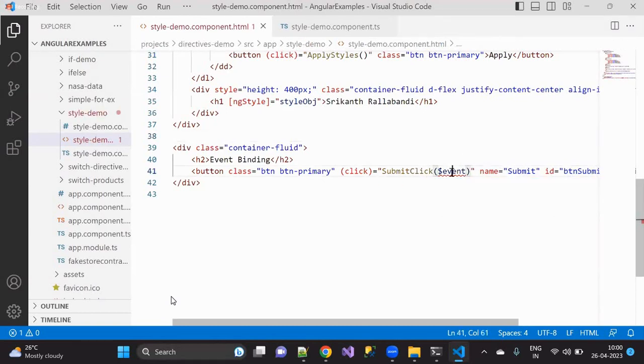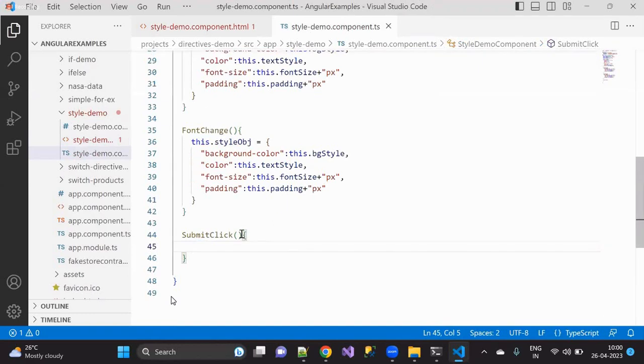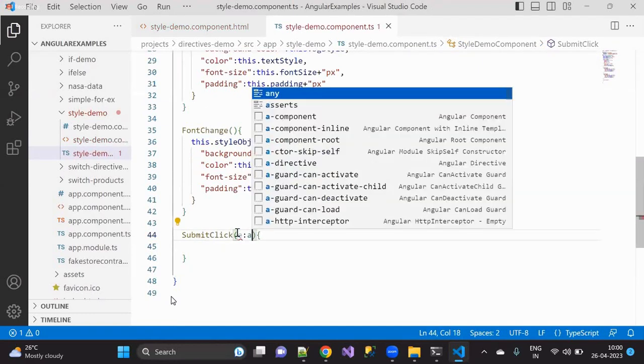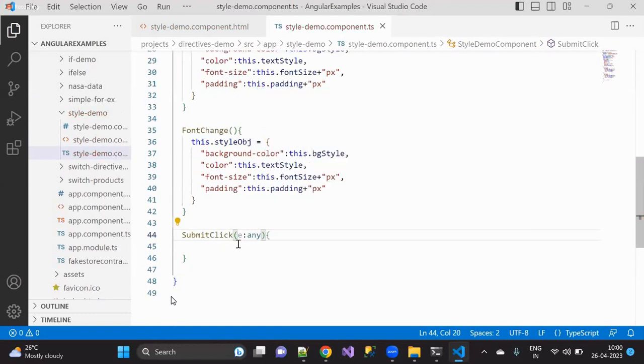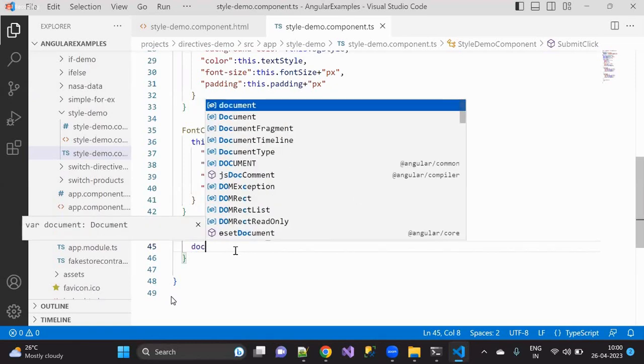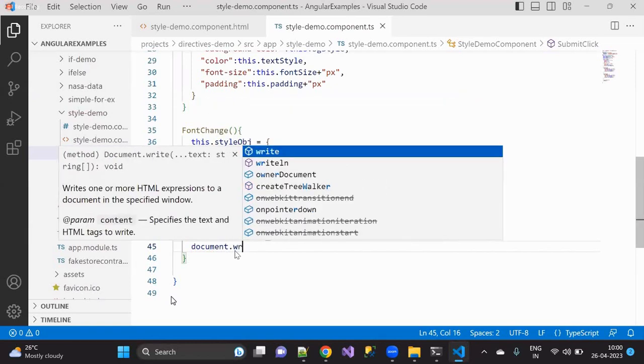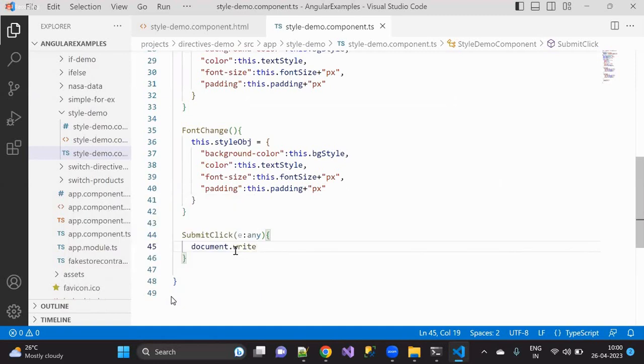I use $event. Now to handle it, you can create any variable, any parameter name you can use. And now you can see how it is going to be displayed. Now what I can do, I'm using document.write as the method. Okay.